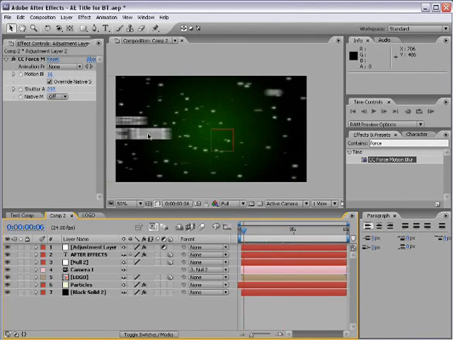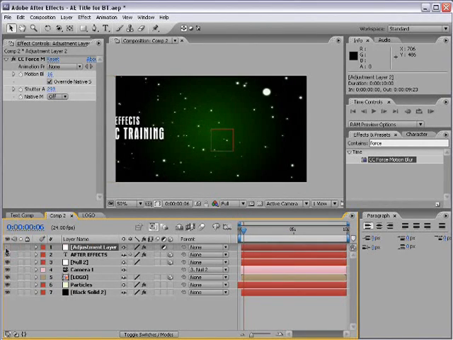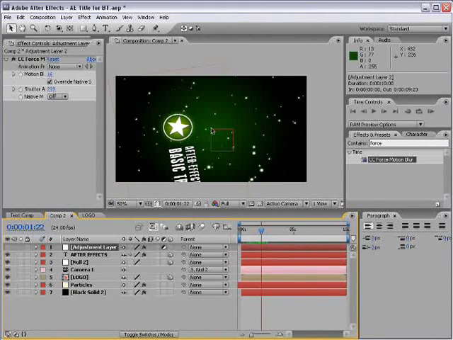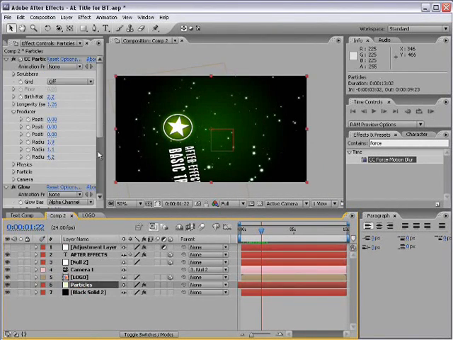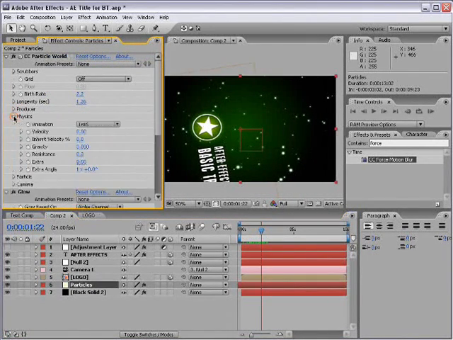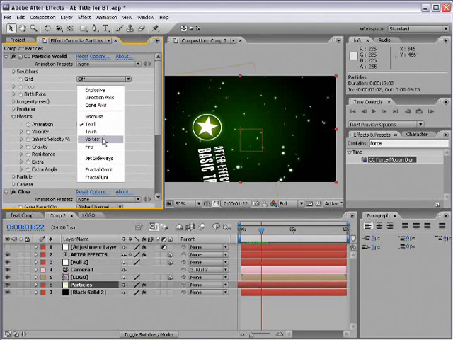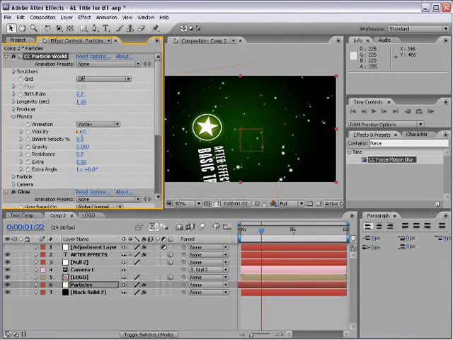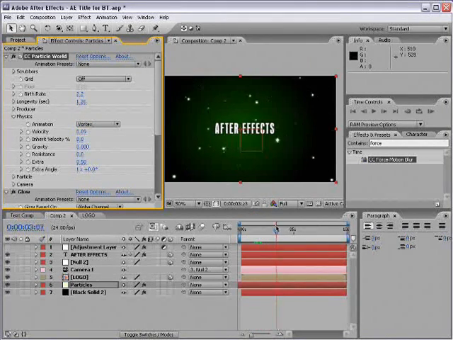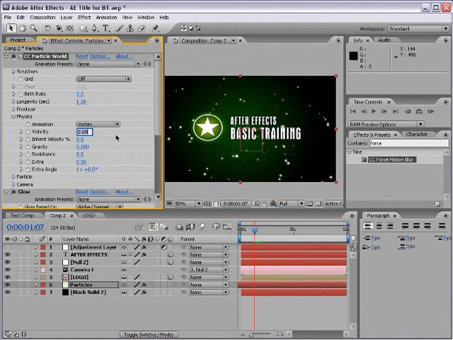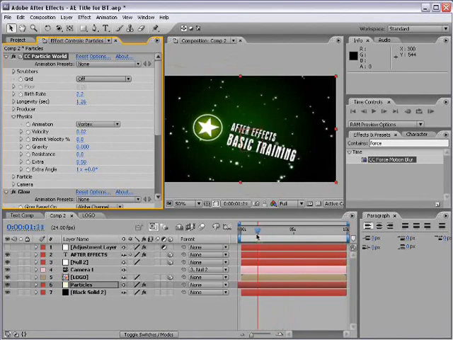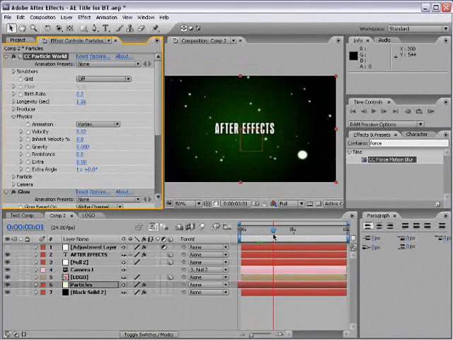Now, these particles are a little dead, and I'm going to shut the blur off of the adjustment layer while we work, because it does take some time to render. Now, we can add a little life to our particles. So with that particle layer selected, I can go into the physics, change the animation to maybe like a vortex, and turn the velocity up just a little bit. And that way, they just sort of move around a bit. Maybe even less than that, 0.02. And that way they just have a little bit of life while you're kind of static.